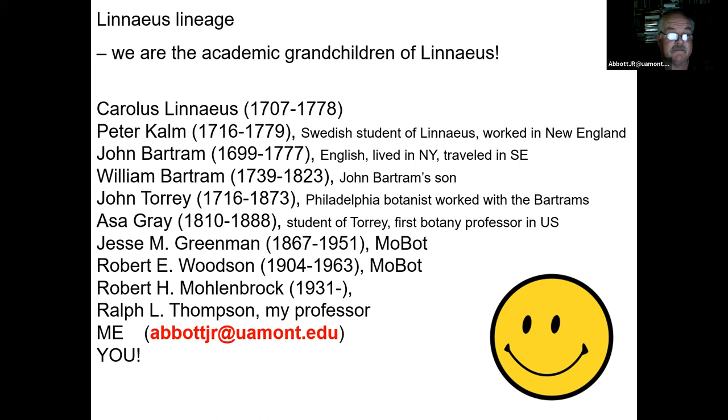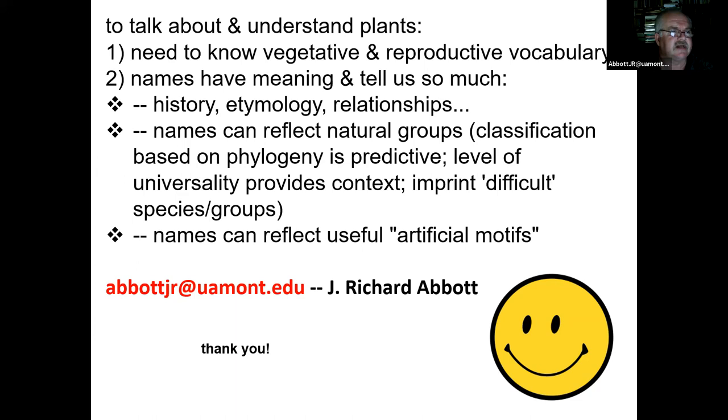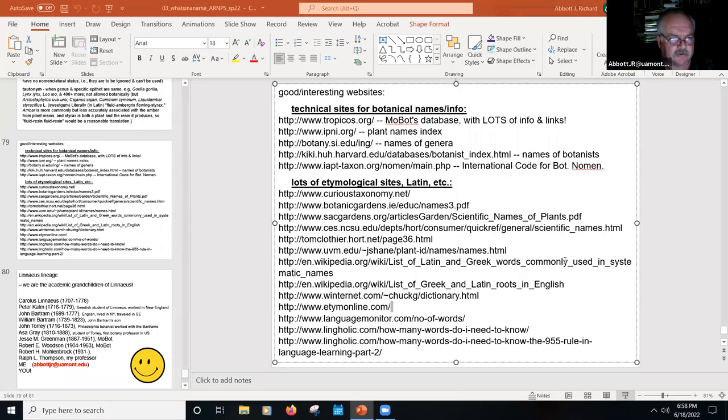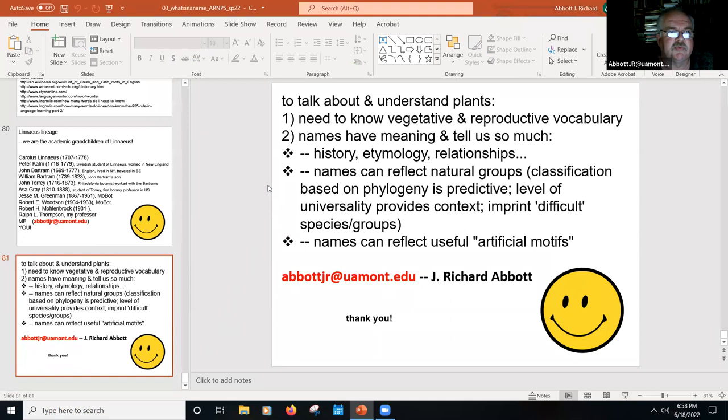And with that said, I'm going to stop here by reiterating that if you want to know about plant names, understanding the words that we use and their etymology, you can study the history, the relationships, and the nomenclature. You can also just use the names to put names on plants, which is what I personally like to do. If you have any questions, I certainly welcome them. I'm going to stop because we're at the end. If there are any questions, I'd love to address them.